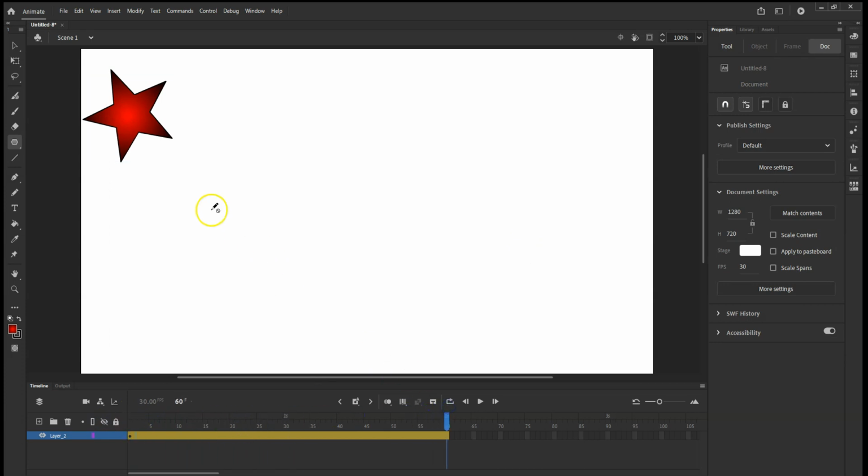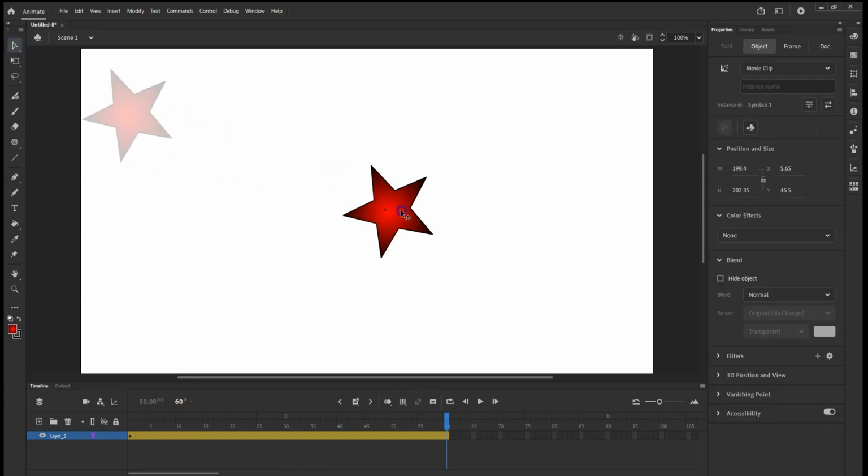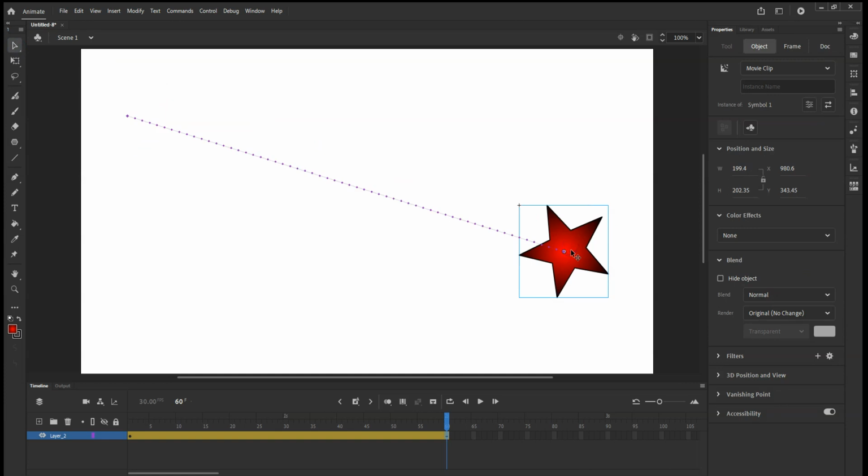And if I go to the 60th frame, maybe I want something simple. So I'm just going to grab my selection tool and move that star across to the other side of the screen. Now you will notice there is something different here versus when we had our classic tween. With our classic tween, we didn't see this kind of path appear. It would just move it naturally for us. Motion tweens give us a little bit more control in certain aspects. Now there are drawbacks to this versus a classic tween. But if you're working with a symbol and you just want to use a path like this, this is where motion tweens can really shine.